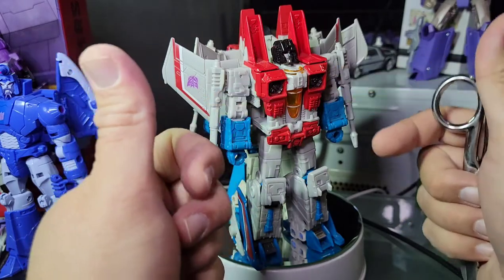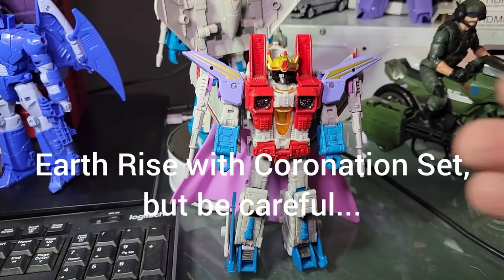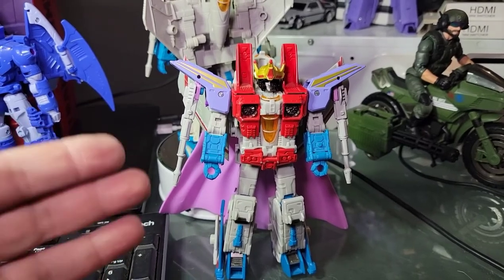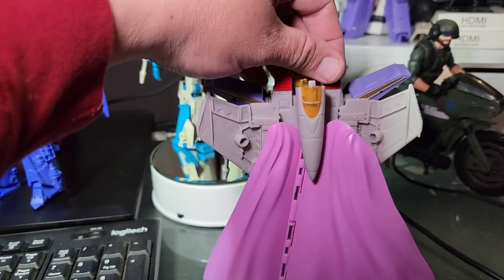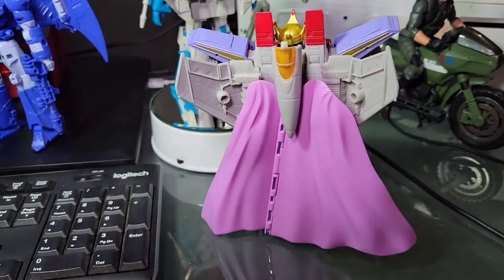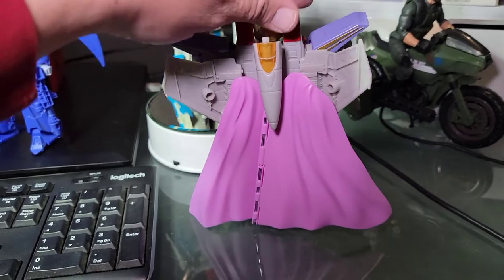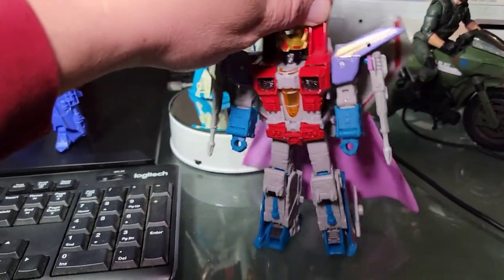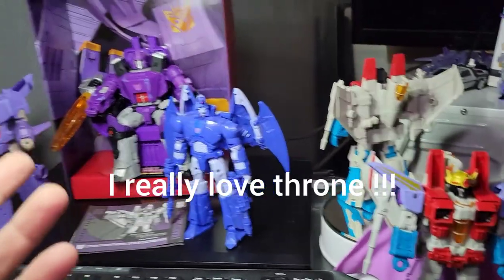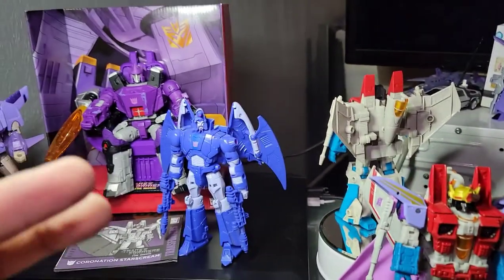The other thing I don't like is it sits on painted pieces when in jet mode. Before we get into jet mode I want to show you the Coronation accessories will work on the Earth Rise mold — the same combat port system is utilized. The cape only folds one way due to the hinge, and whenever you have the kibble on it, it hinders shoulder movement. The throne is the real selling point here because you can put Galvatron or Megatron in that position — I think it looks great like that.